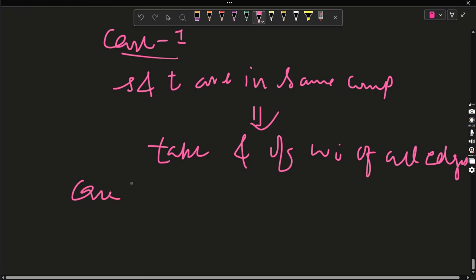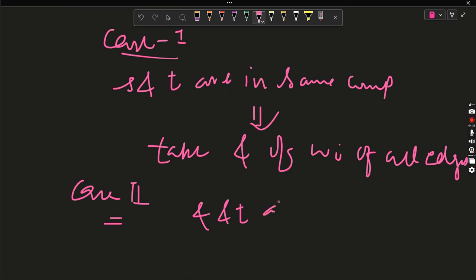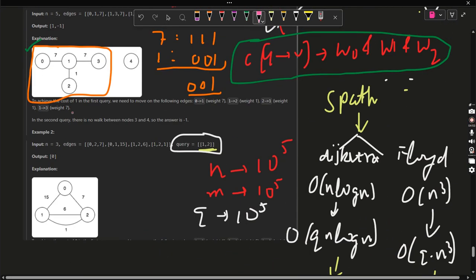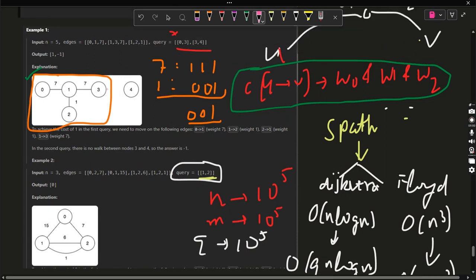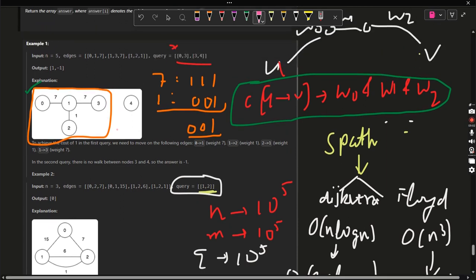Case 2 is when S and T are not a part of the same component. You can easily think, if these are not a part of the same component, I can't go from source to target node. That means there is not a single walk possible for this pair of source and target. So in this kind of scenario, I have to print -1.